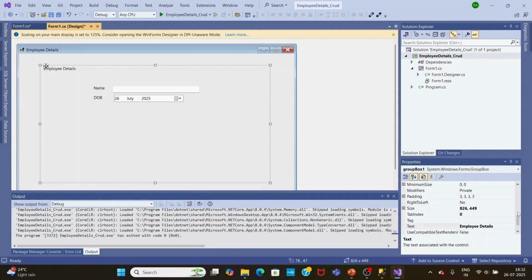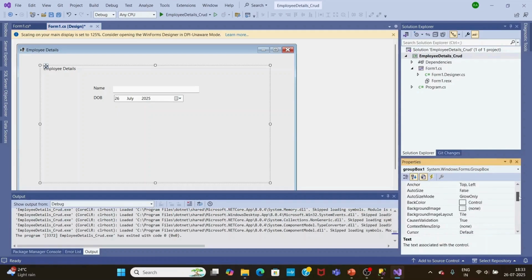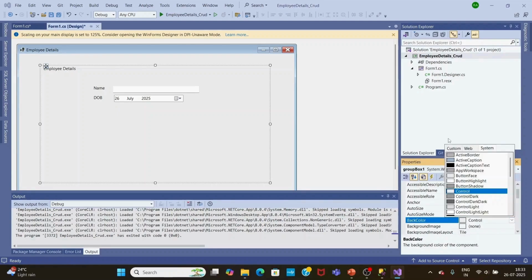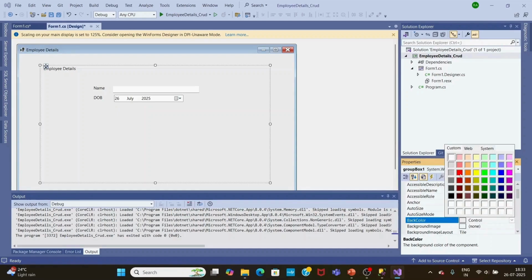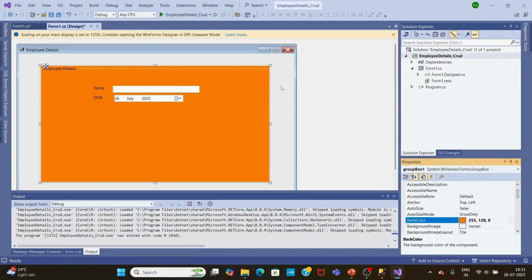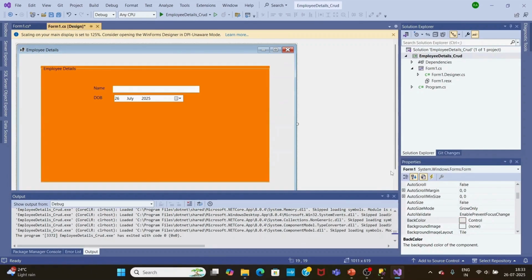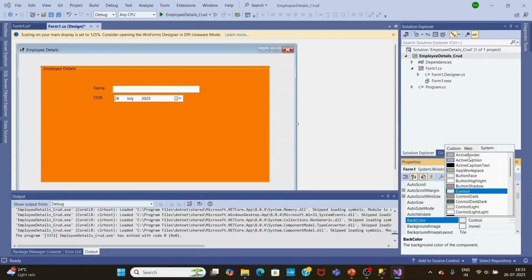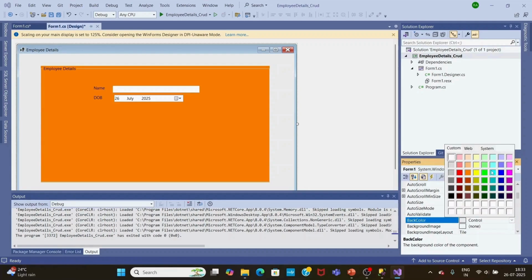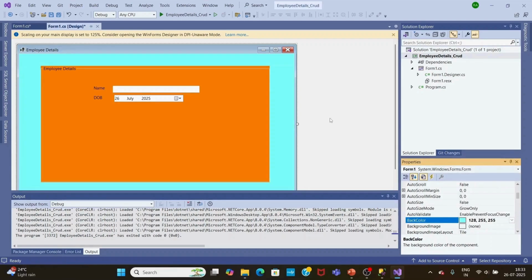In the group, we need to just give some color. So in the background color, you can give some text color. And in the form, we can give some other color. Now it's okay.